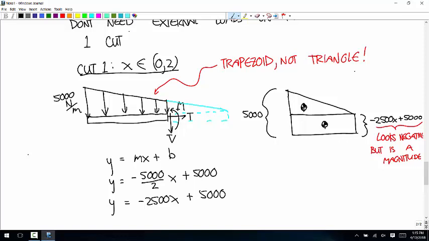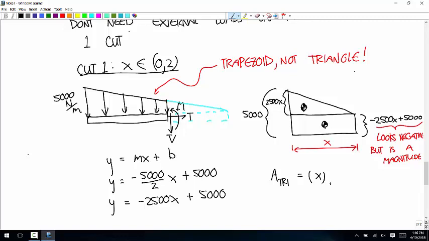And then I guess the other thing that we need to figure out the point force representing the triangular distributed load is the height of that triangle. So how are we going to figure out the height of that triangle? That's right. It's going to be this total height minus this. So the 5,000s cancel out, and you're left with just positive 2,500x. Okay, so now the area of the triangle, that's just the base times the height over 2. The base is x. Let me write that in here. This length is x.